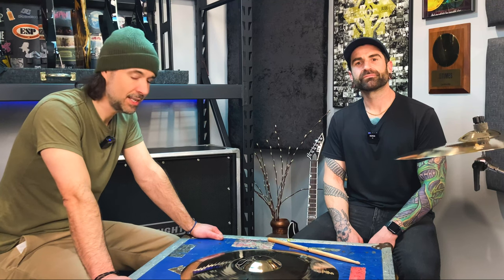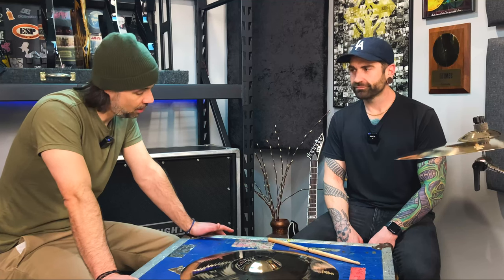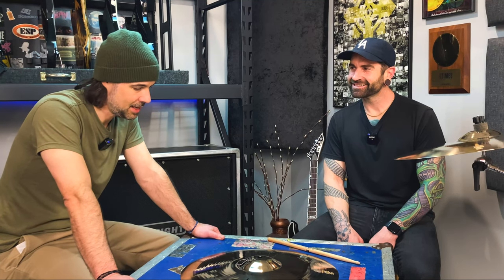But there'll be tons of content surrounding our reunion show coming up May 12th and 13th of 2023, where these cymbals will be played in real time. They're going to be played tomorrow too at the rehearsals for the first time. So we'll hear them jamming some tunes. What will we hear? Maybe some Power Trip. Yeah. Some Pure Hatred. Cleansation. I don't know. But yeah, it should be good.